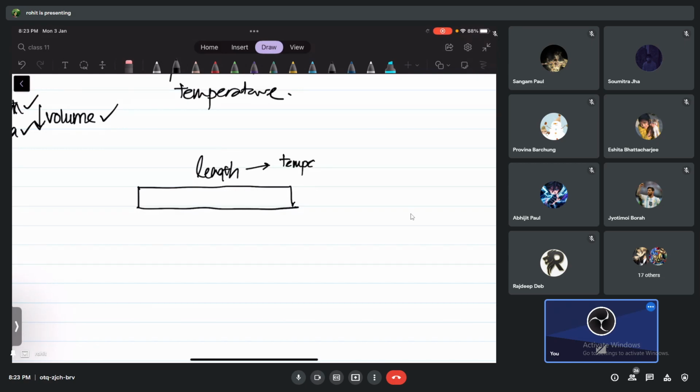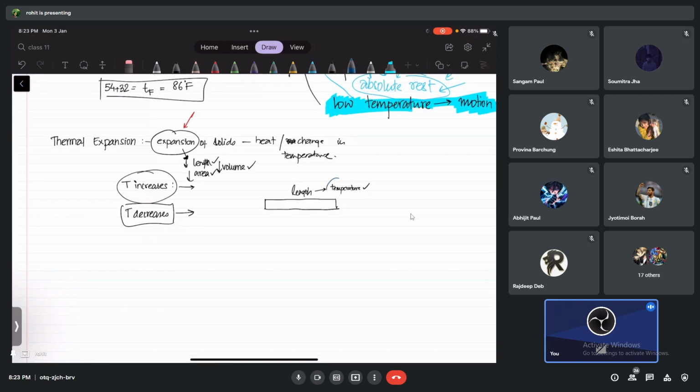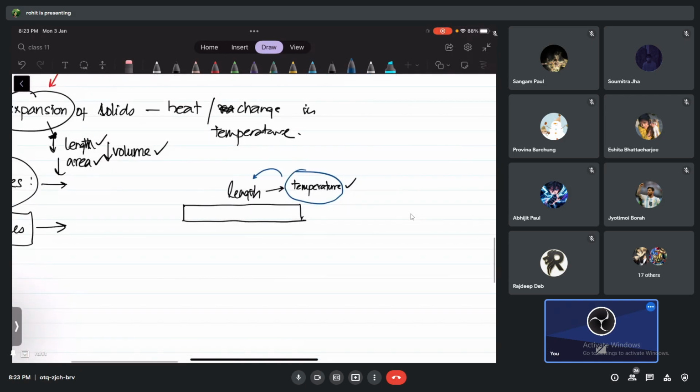I have to mention the temperature. At what temperature is this the length of this object? If I don't tell you that, then this whole point of thermal expansion does not make sense, because at a different temperature, I think you can understand, right? At a different temperature, will the length be the same or will it change? I think you got my point. At a different temperature there will be a different length. So every time I tell you the length, I have to always specify the temperature.